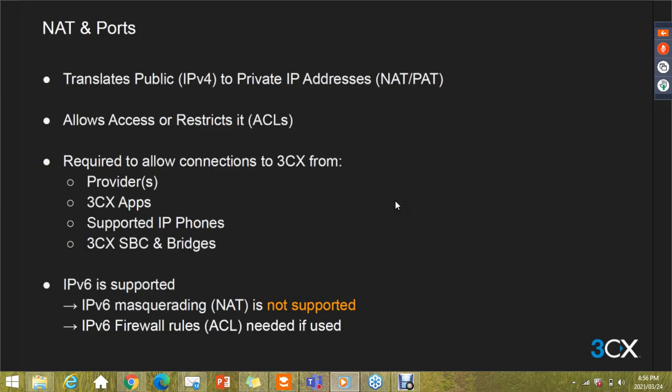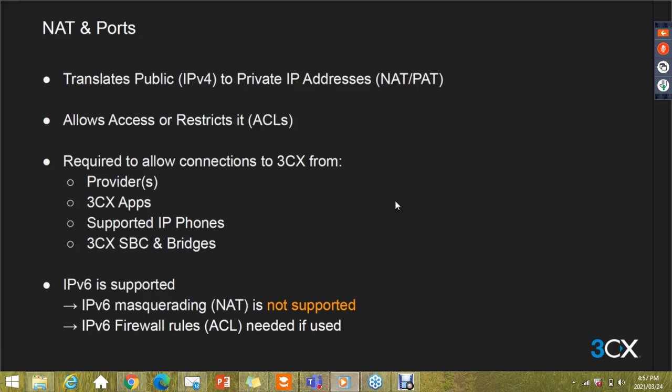Specific rules should also be set so that you can limit who can access the 3CX server through what is called an ACL, or access control list. Many firewalls require separate configuration of the access control list in addition to the NAT configuration. Some firewalls automatically create these rules when the NAT configuration is done, but again, it depends on the firewall, as each firewall is different. So you will probably have to consult the documentation of your firewall for the proper procedures.